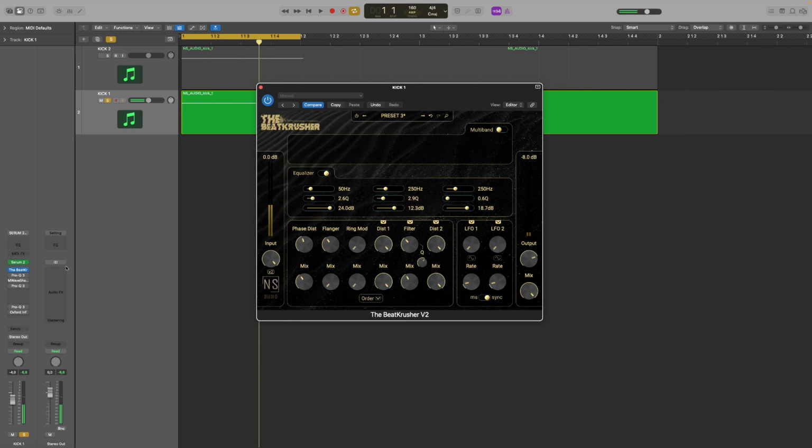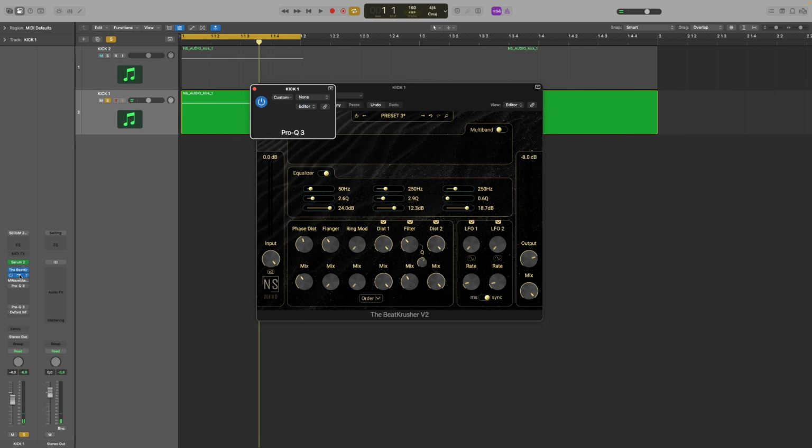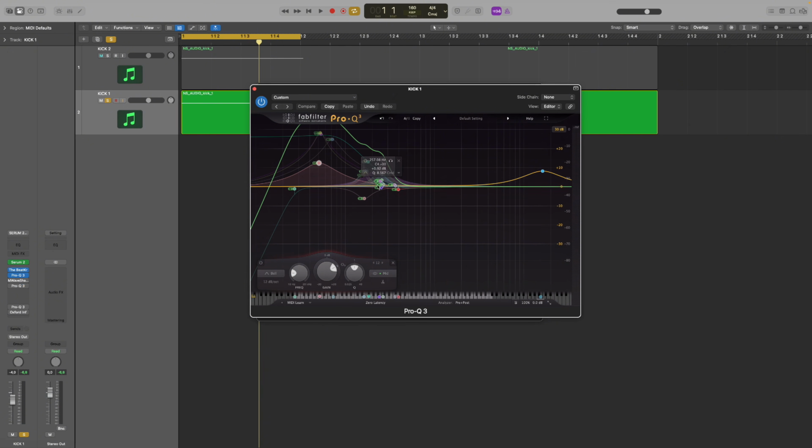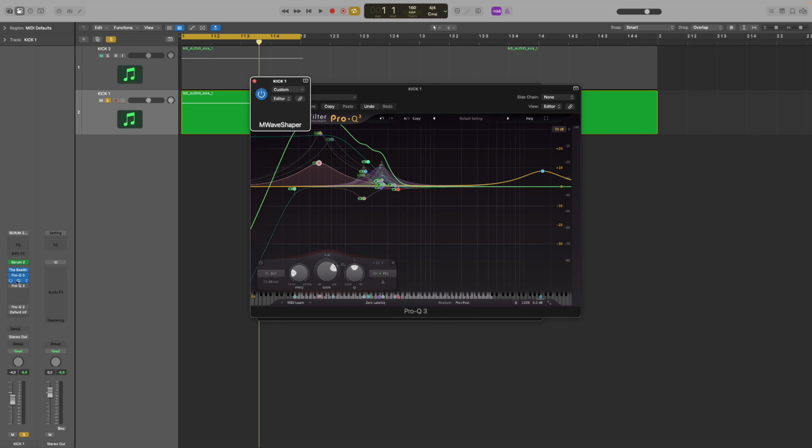Already pretty cool. Then I open Pro-Q 3, and I do the same. I have a lot of spikes around that 250 and I put it all on mono. I figured out if I put it on a stereo EQ, it can become a stereo kick because of all the distortion. So I love to work with mono. Then I also boost a lot of the sub frequency. I have a low cut, and behind that I have a plugin from Melda Production.